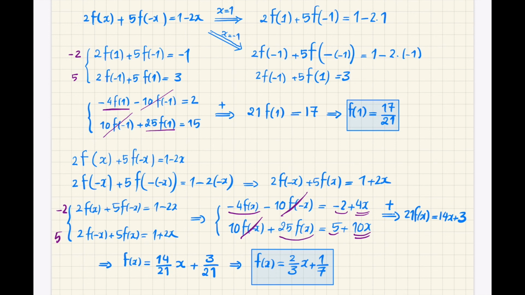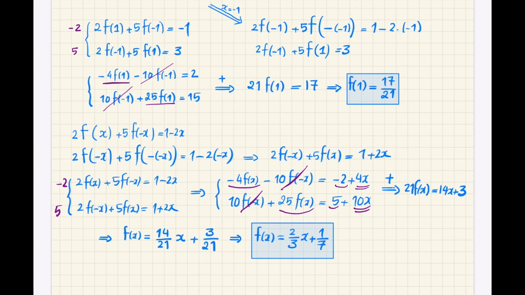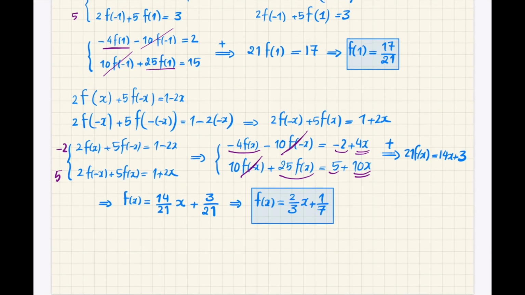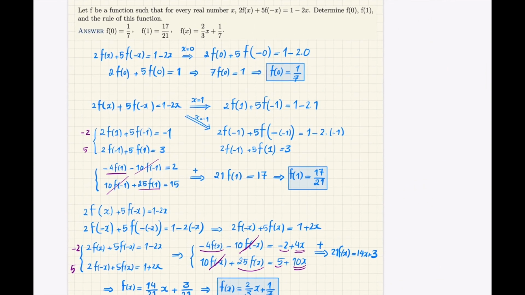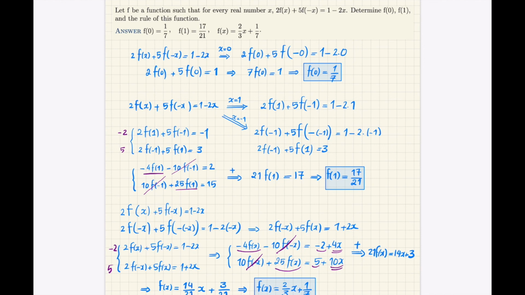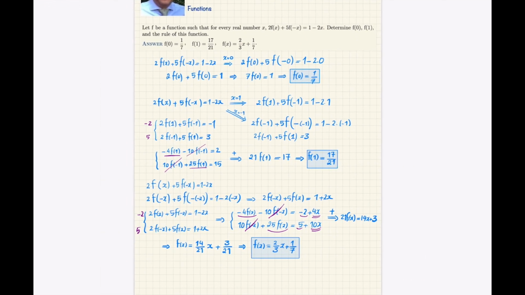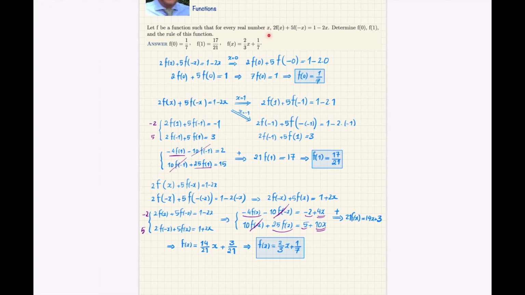So we were able to find this rule for the function. But if you want to test it, of course this is not included in the solution to the problem, let us see how we can test that we have done everything correctly. Let us check this relation. Let me make it a little bit smaller. So here I want to check this one. I will start from the left hand side. Let me change my color. This is not part of the solution.